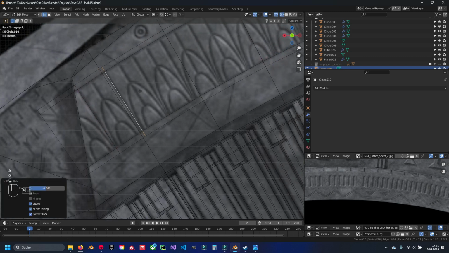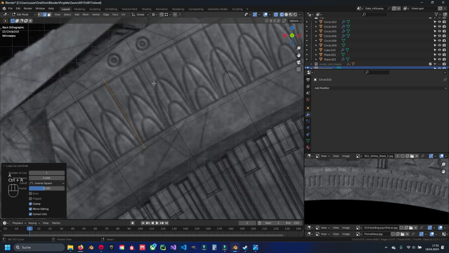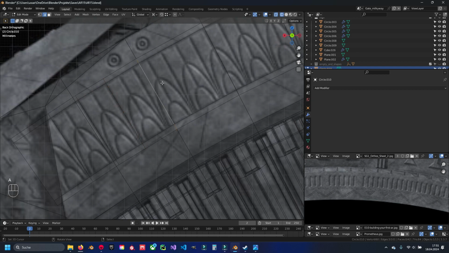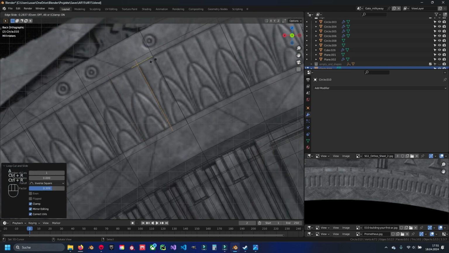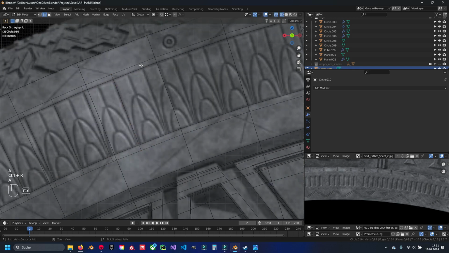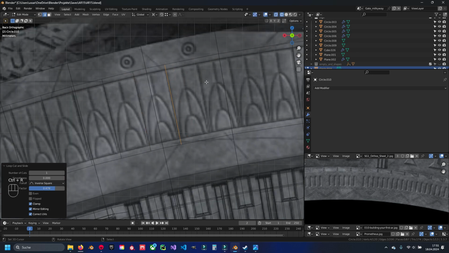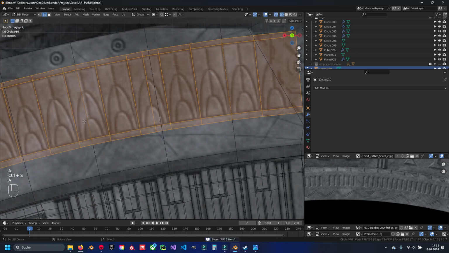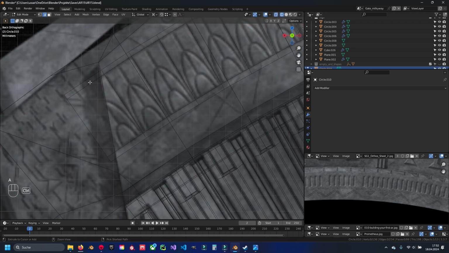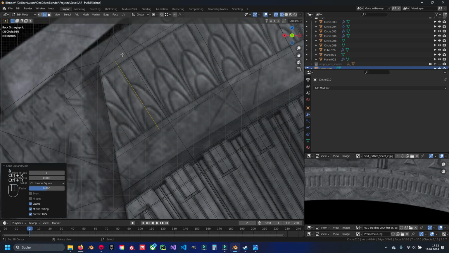So I'm just trying to match for now these curves here. So these areas here. So I'm adding another one in here.